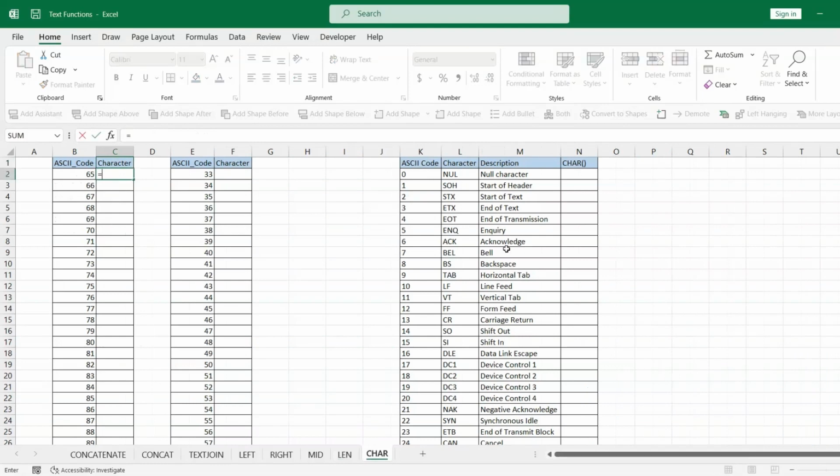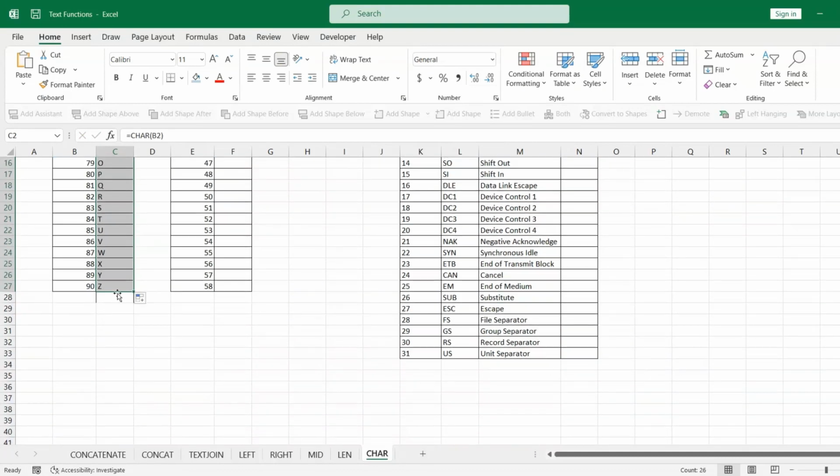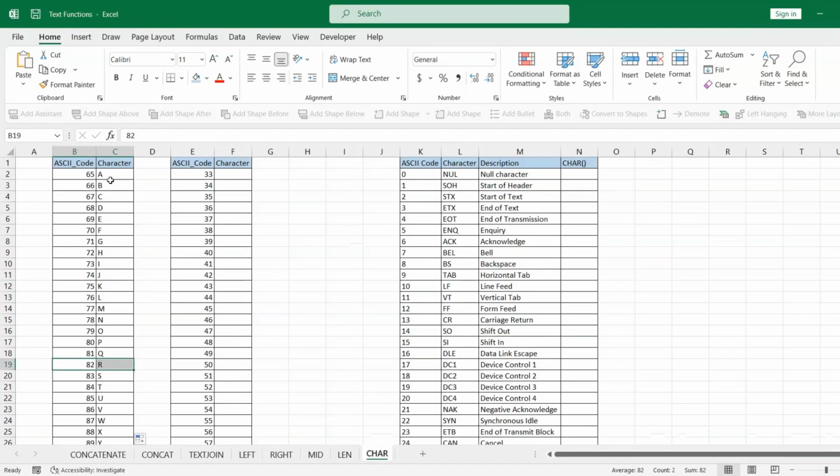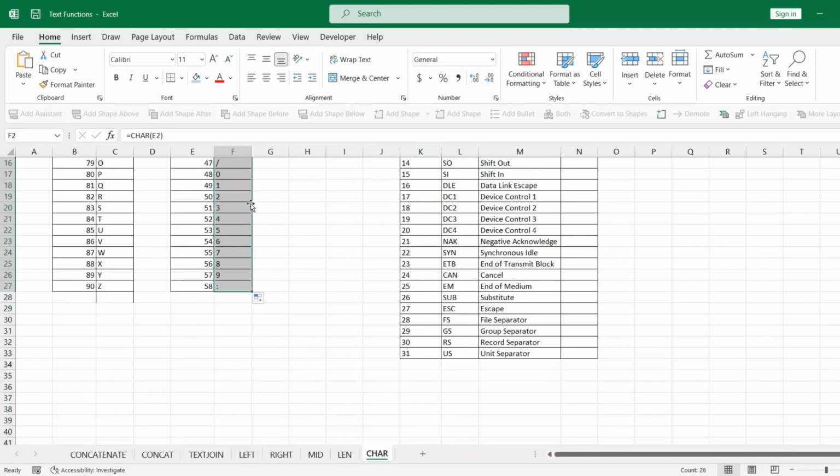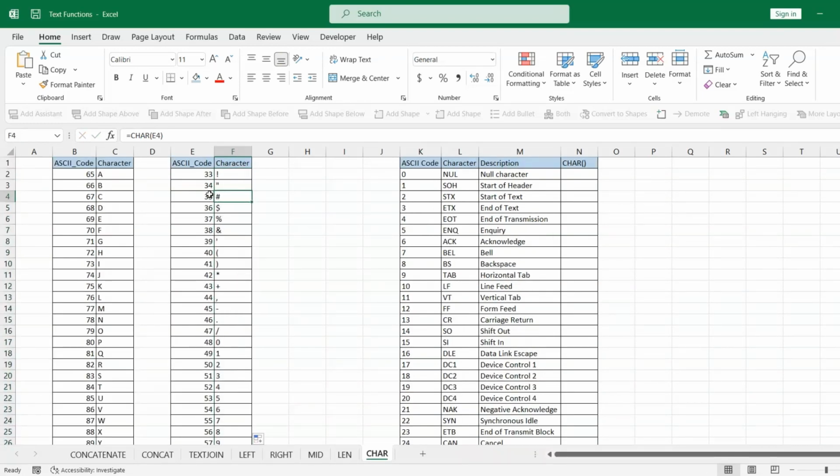Next function is CHAR. It returns the character specified by a number. Use CHAR to translate code page numbers you might get from files on other types of computers into characters. Number is a number between 1 and 255 specifying which character you want. The character is from the character set used by your computer. Not all numbers in CHAR will give you a readable character. Check a character table to see what each number shows.